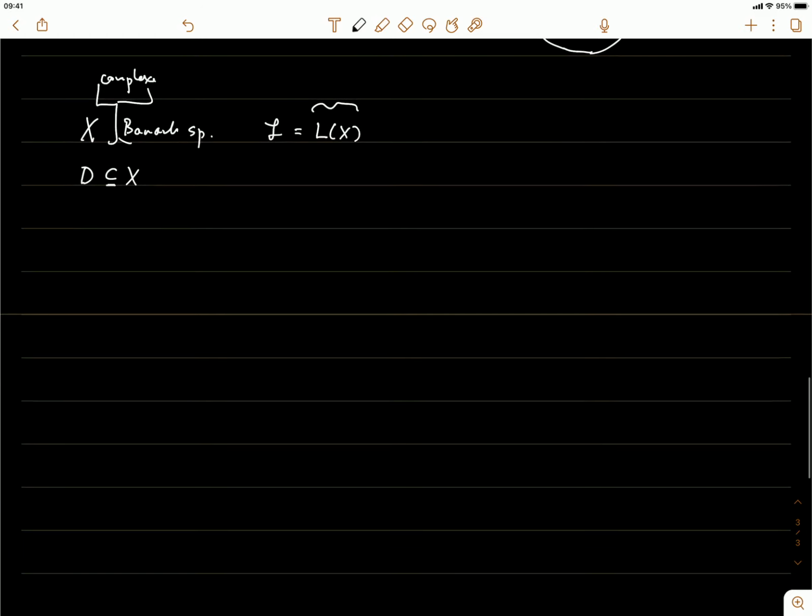So for this chapter, we use this notation just to indicate that D is a subset of X. It could be a proper subset of X, or it could be X itself, since we need to consider whether it's a proper subset or not. This other notation means that A is a proper subset of X. We need to distinguish that a little bit, not as before, where we didn't care.